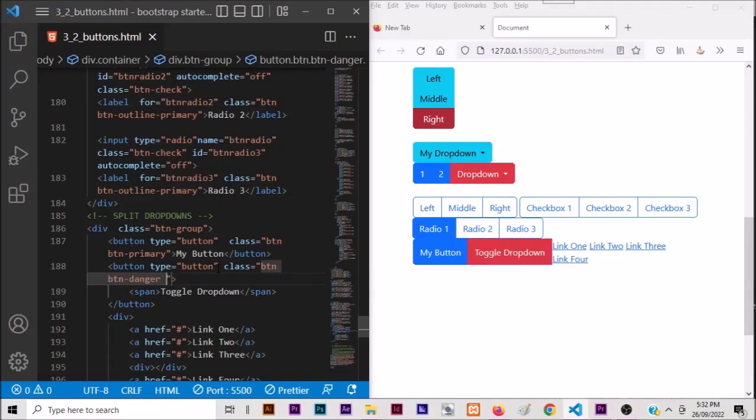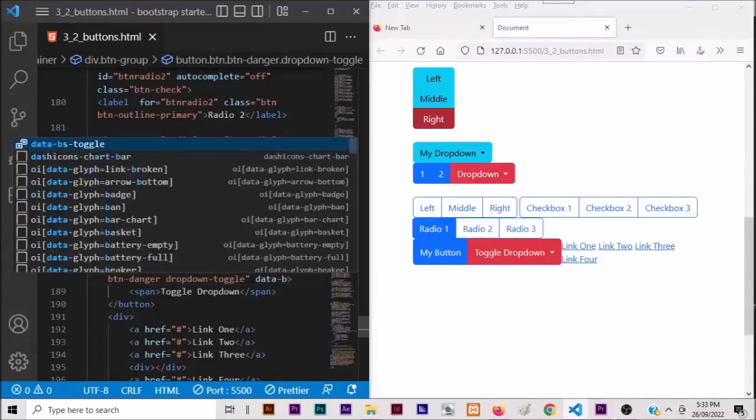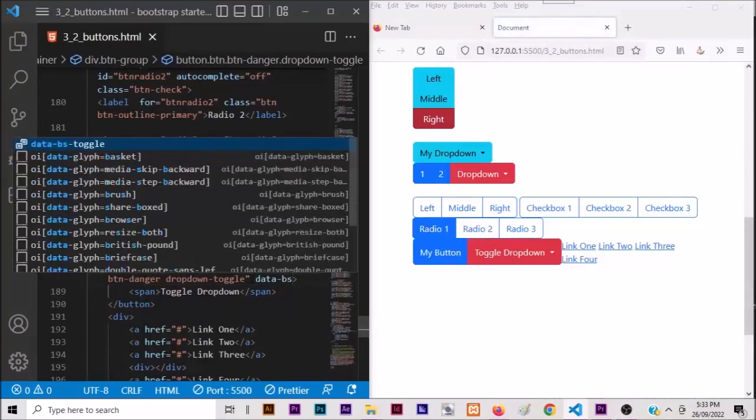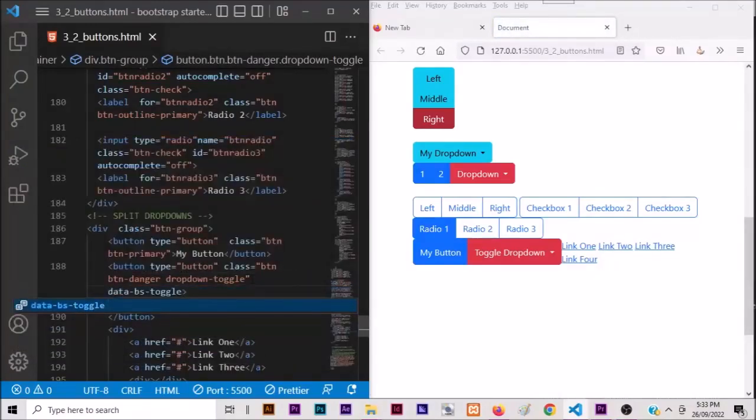So we now have the dropdown toggler and dropdown-toggle, so you can have the data-bs-toggle as dropdown.